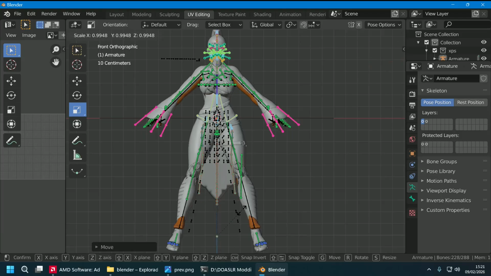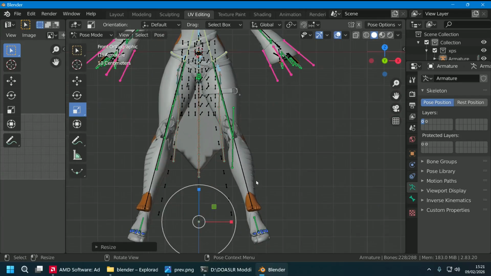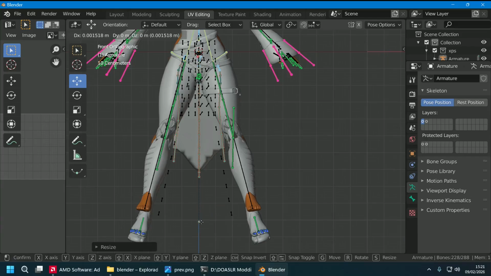You know, if you don't do this, you will probably have a cascade of scale issues later.